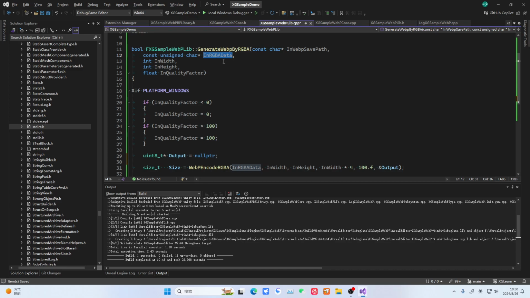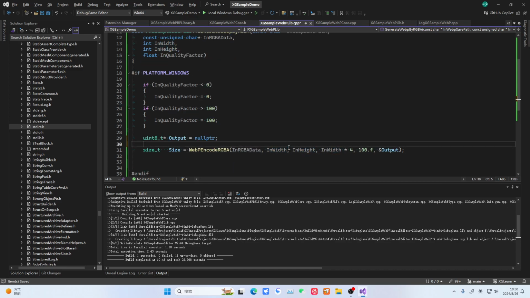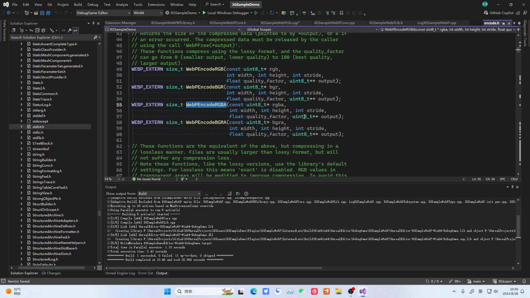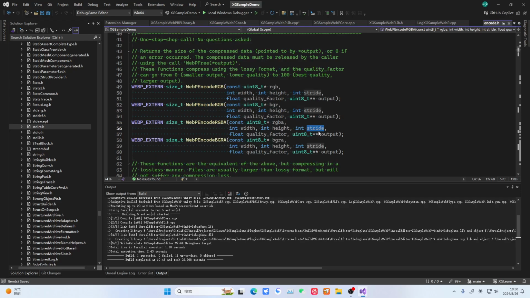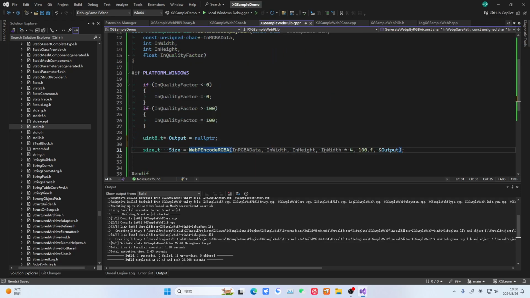Right, you see, pay attention. Here, this is this one. This is the pixel data passed in. That is the actual RGB value. For example, if it is 4K, it's a piece of data with a length of 1920 times 1084. Then it's the height and width. Then what does this mean? This is essentially, it means multiplied by 4. You see, this is the stride parameter. Yes, here, this y value needs to be multiplied by 4. It's equivalent to 4 ones. Remember, that's the idea.